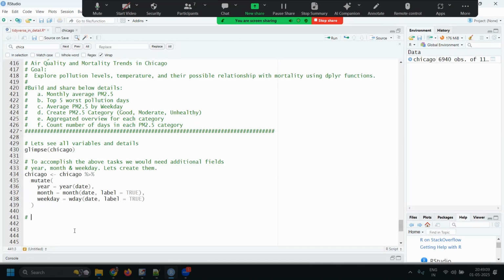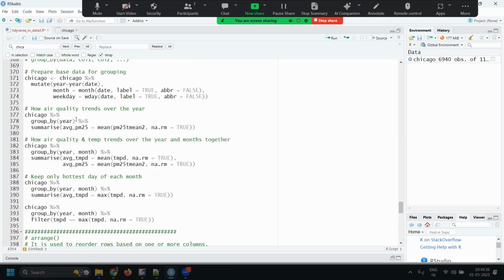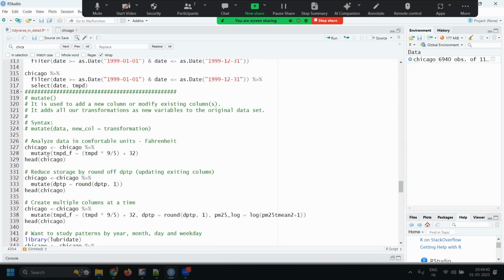So what I can do is, I can go ahead with rename variables for better understanding. It is optional. Remember this, it is optional. You can do or you can skip this particular piece. I'm doing it just because I wanted to make sure that I have my details properly. Now, I haven't taught you what this rename is. Correct? I haven't taught you that.